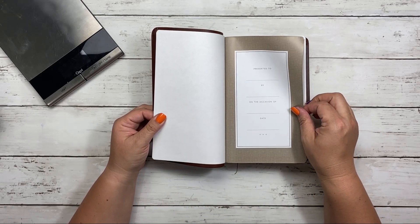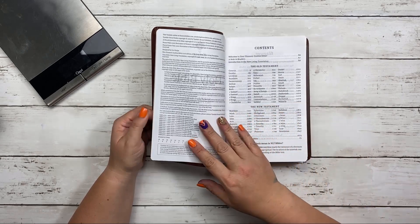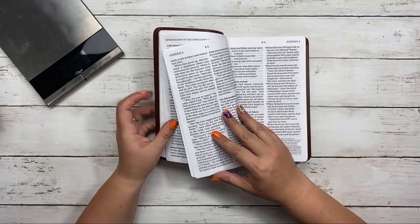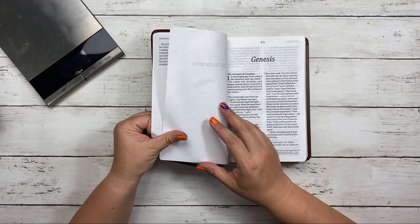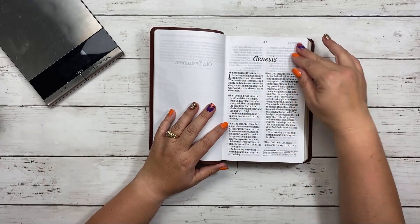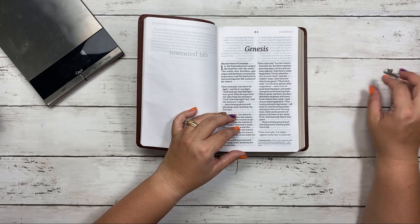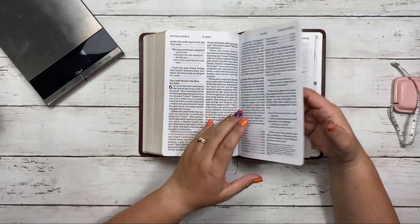Let's just kind of go through it. It's got a presented-to page, so here's your dedication page. And then it has your giant print — again, that's a 12-point font. That's plenty big for me; I can see it from over here, which is great because I know I need bifocals. It gives you a little bit of an introduction to the New Living Translation. We go right into the Old Testament, into Genesis. There are no measurements to be made in terms of journaling. If you're someone that likes to do micro journaling, that would be like one centimeter on the side. So definitely not a journaling Bible — you want to pick something else up for that. But it's a nice size with letters I love, so I can actually see it.